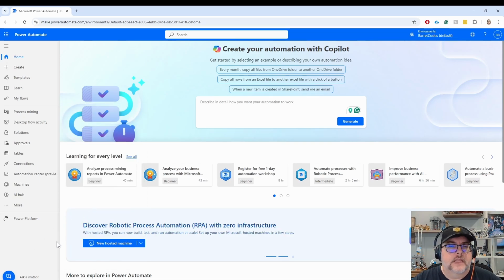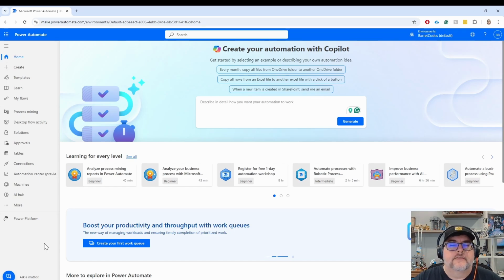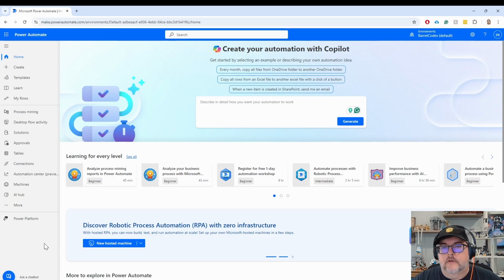So if you have a free level, and I'll talk more about licensing at the end, but basically if you have the basic license or the free license, you do not have access to AI Builder. It requires at least the enhanced license or the premium license, or requires that your tenant admin has subscribed to AI Builder specifically, which is another add-on that's available.